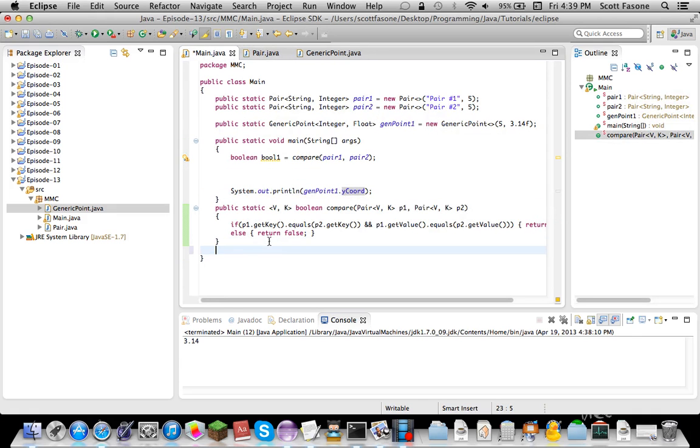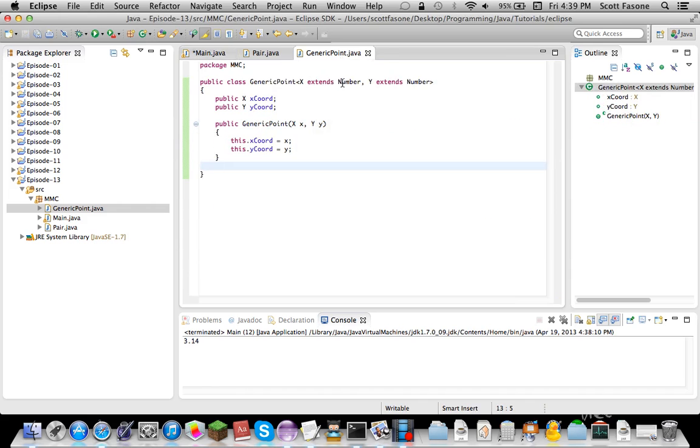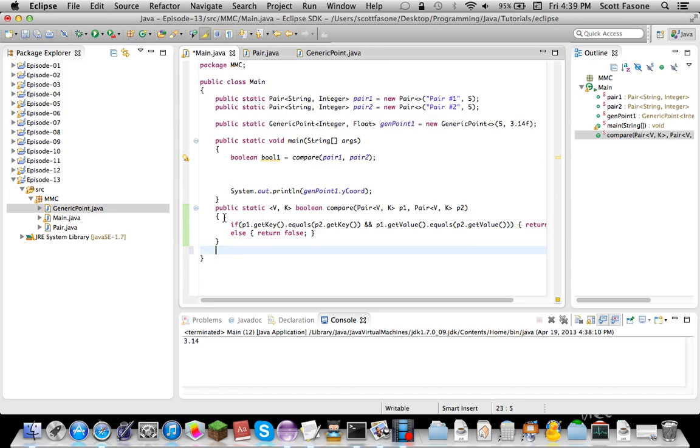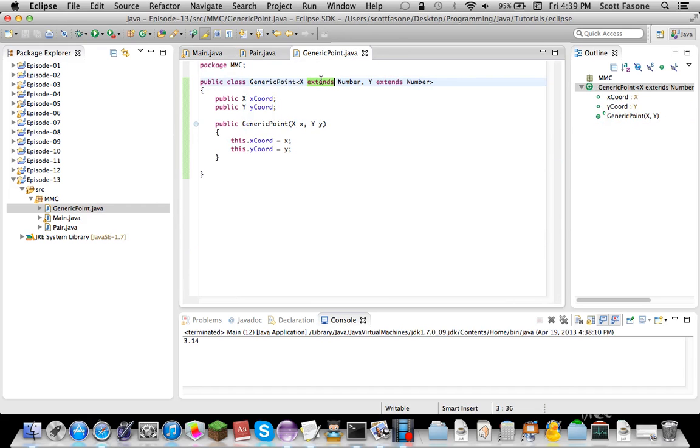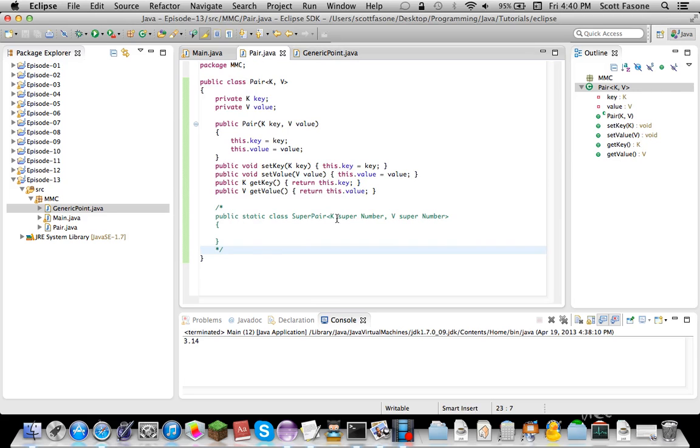So now we're going to get into other things. I showed you can use the extends, and there's also a super, and there's also a blank, but now we're going to get into wildcards. Those are just bounding the generics. Like this is an upper bound, which means you're bounding it so this has to extend number. It can't go any higher in inheritance. And I was trying to show you super, but that's the opposite. It can't go any lower. So if we did super number, that means you can't use Integer or Float or Double or any of those. You can use only Number and things that are above Number. And the thing that's above Number is Object. So you can pretty much only use Number and Object for that.